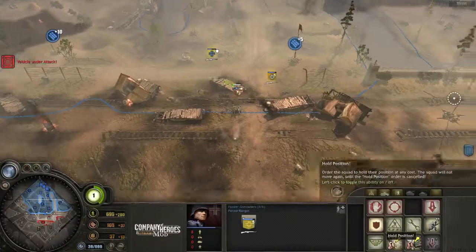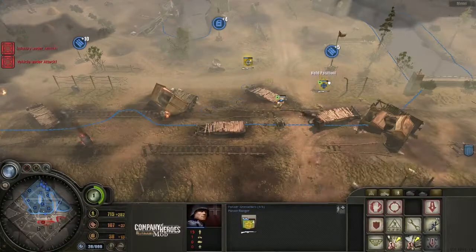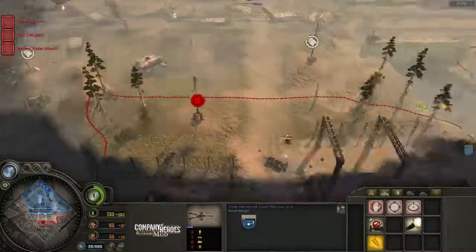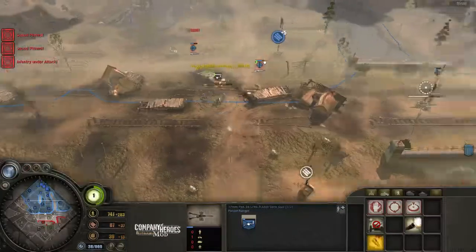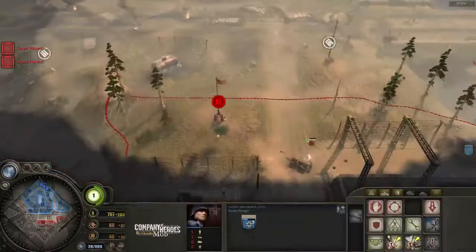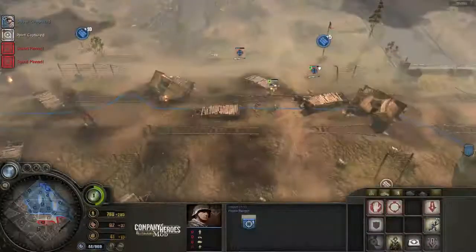Why are you starting to move? You're supposed to stay in cover. That's the whole idea of the hold button. How did they spot? This isn't really going as anticipated. And where the hell's that sniper? He's only on his way now.